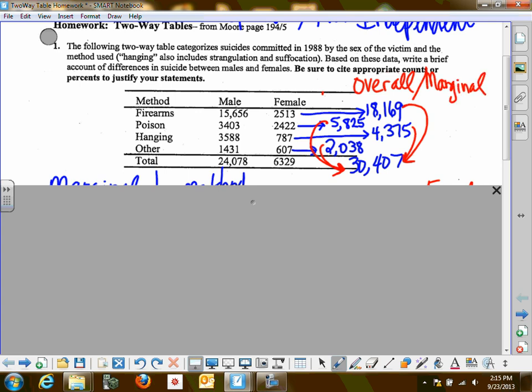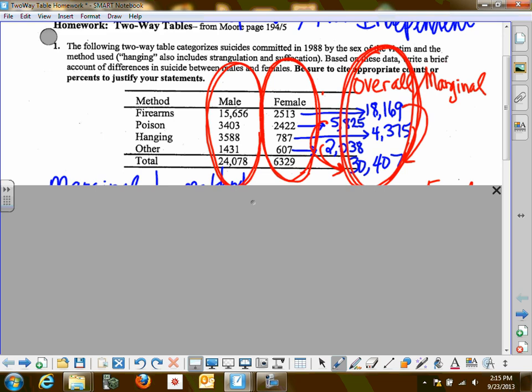Once you have that overall, then you compare a conditional to the overall. And here's where we weren't sure. Which way do you need to do your totals? Do you need to go left to right or top to bottom? And here's the answer. If you are doing your marginal top to bottom, then you do the other two subgroups also top to bottom. These are the two subgroups of the overall group. The male is a subgroup and the female is a subgroup of the total.